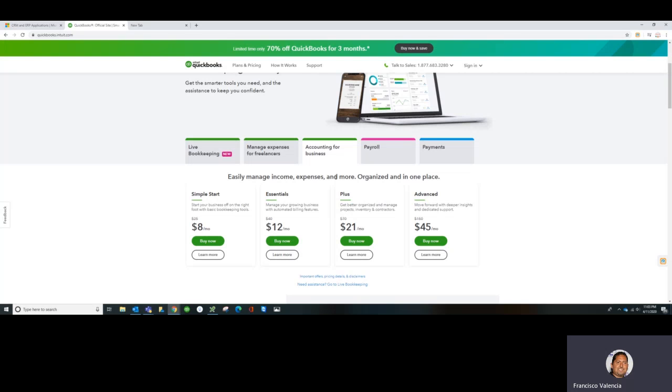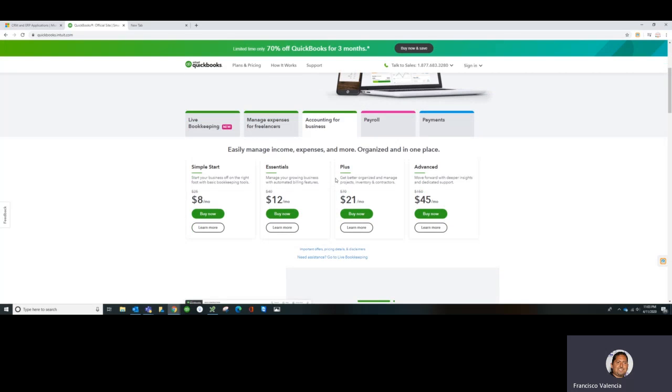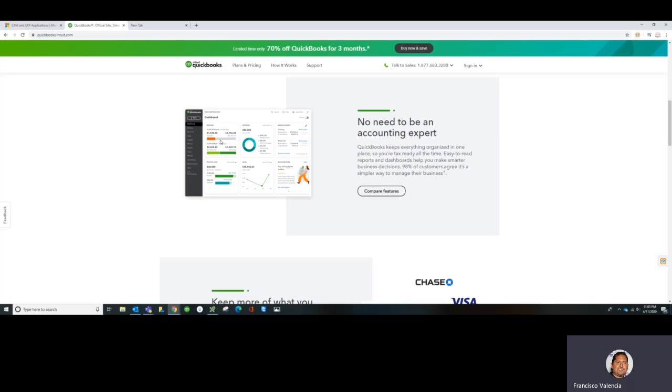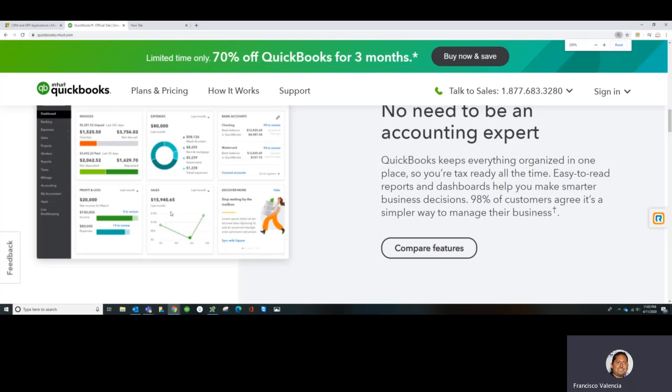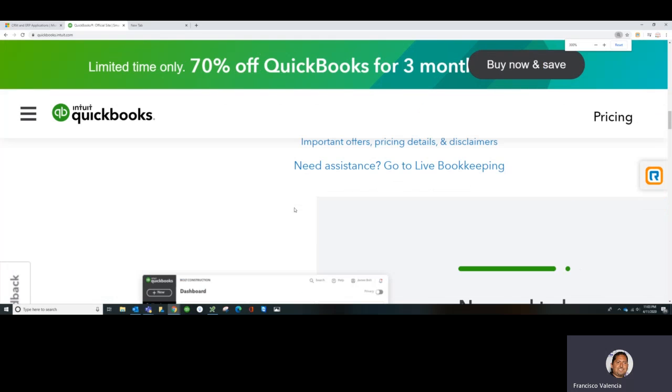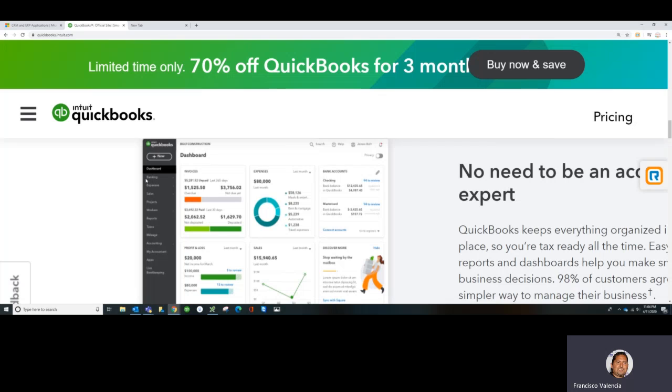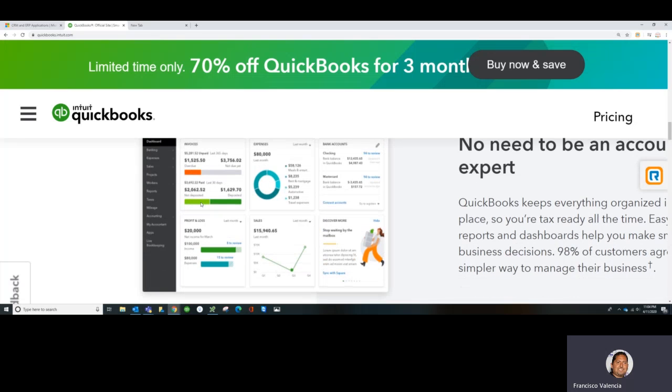And I really recommend it. With the online version, you pay a monthly fee, and you have, if I can expand this option, for example, right here, pretty much this kind of portal where you're going to have a lot to really work with. You have all the dashboards, the banking, all the expenses, all the money coming in, coming out, all the profits, the revenue, the reports available to you and your team. You're able to manage the 1099s and W2s, pretty much everything when it comes to money that QuickBooks does for you, and that's why we recommend it.